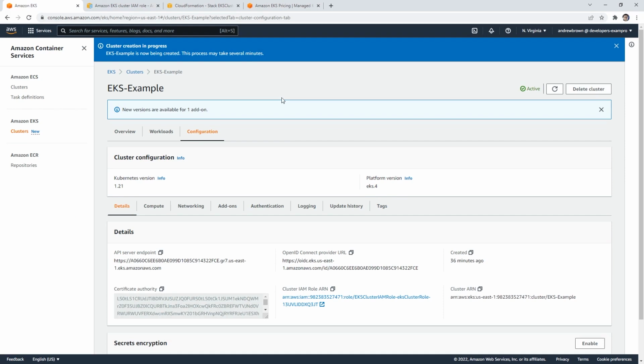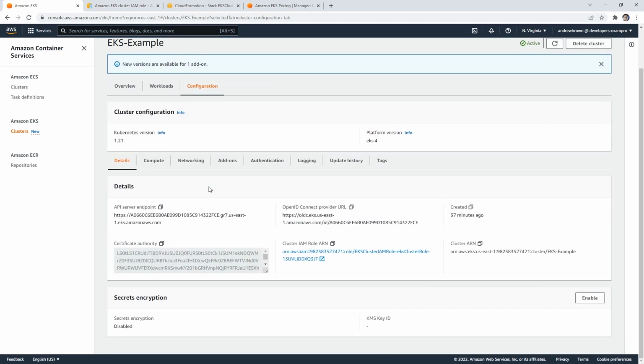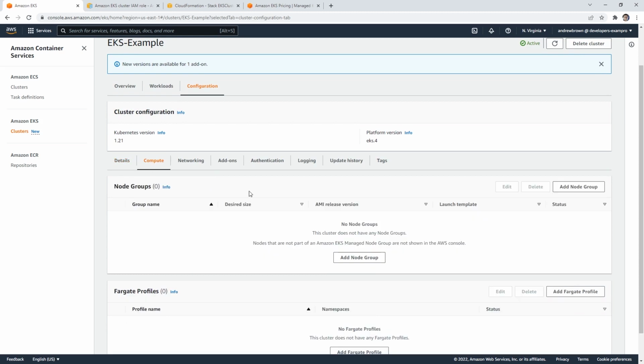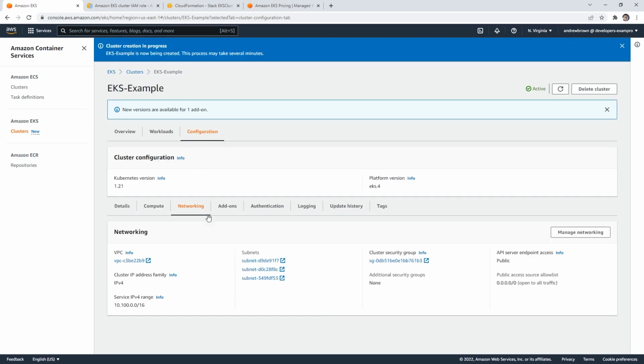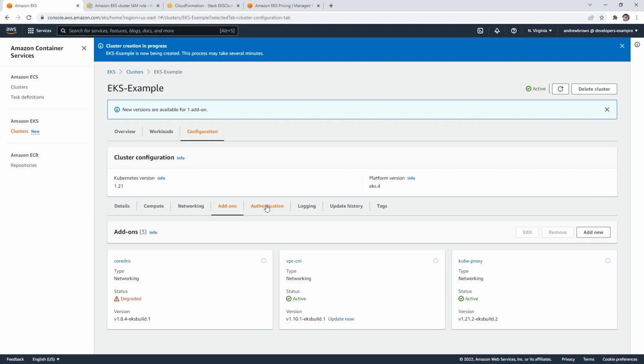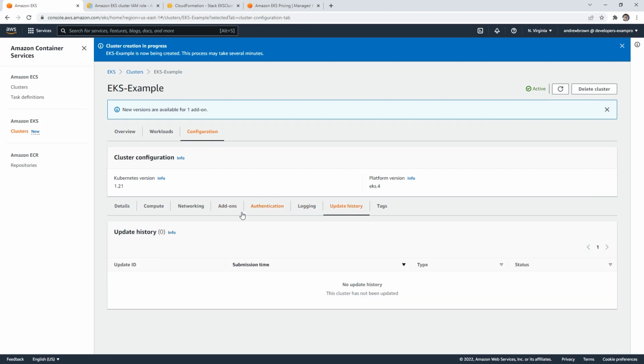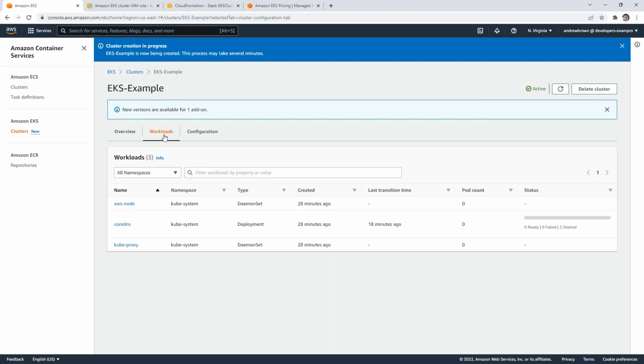All right, so after a really long wait, the longest wait you'll ever have for a cluster, EKS is ready. Just beware, hit that refresh, because sometimes it's ready, it just won't update, and you have to hit that button once in a while, okay? So if you go here, we have compute. We'll have to create some node groups. We have networking, add-ons, authentication, logging. It's a little bit more bare bones. They're not really giving you a whole lot here.